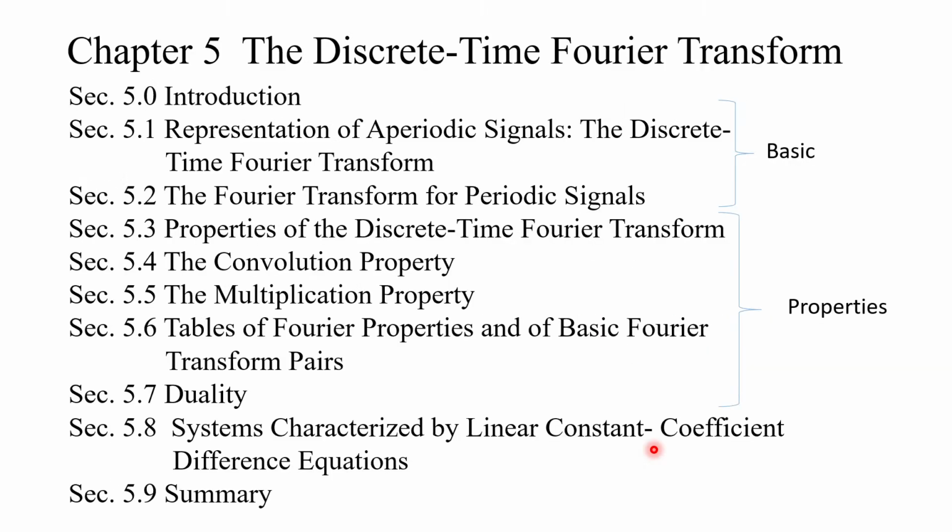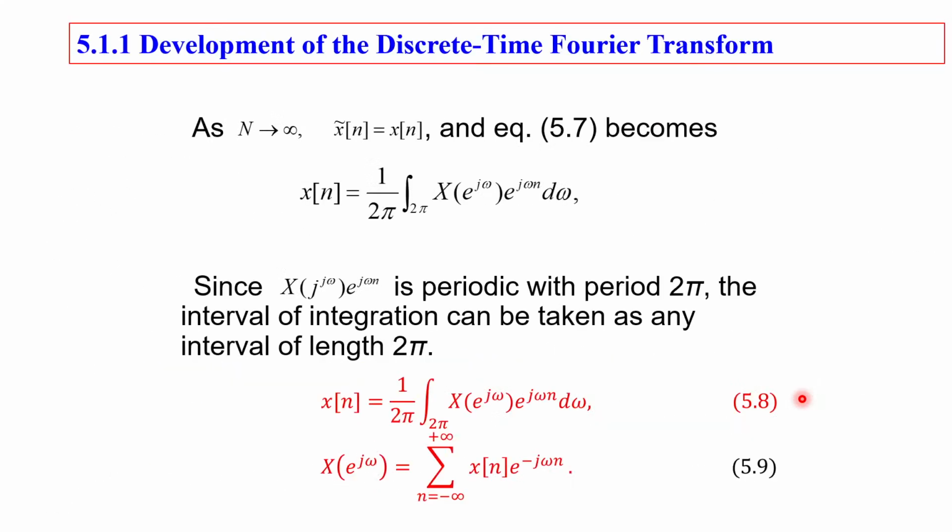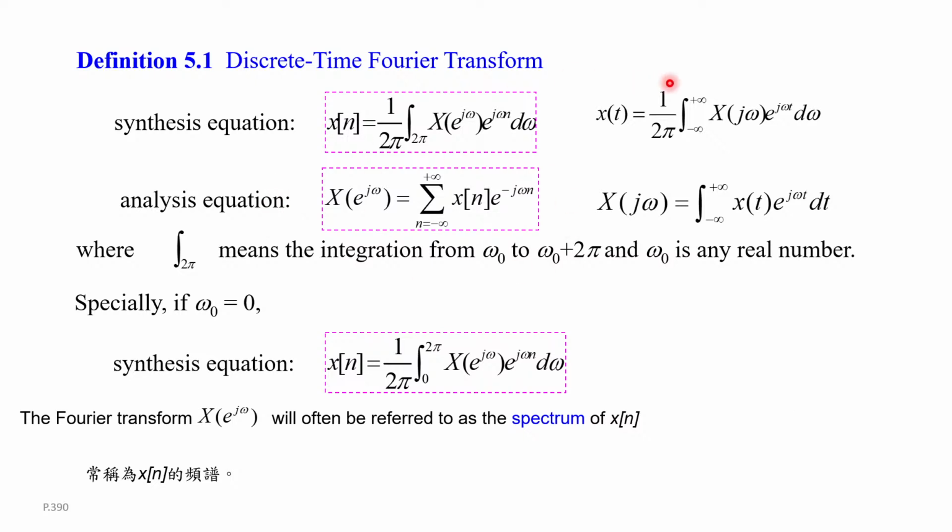Once again, let's go back. It is very similar. You see those two are very similar. This equation is basically the same, except the interval you're integrating over is just 2 pi instead of the whole range of frequency, and the analysis relations are different. You have an integral in the synthesis equation, but because you have a discrete signal, instead of integrating over all the time, you have summing over all the n. Anyway, so that's our two equations.